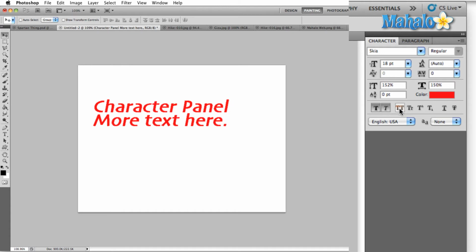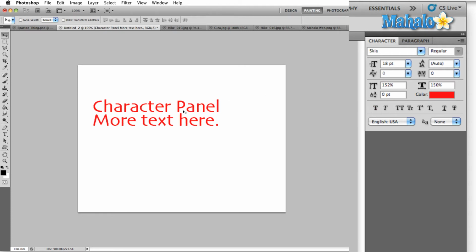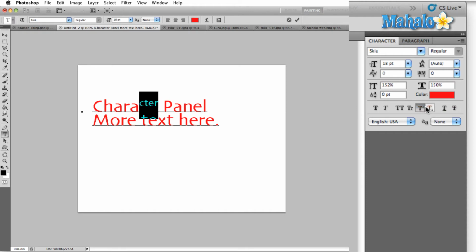If we shut that off, we can use small caps, where all the characters are capital letters, but anything that's a lowercase letter will still appear smaller than the capitalized letters. Right next to that option are the superscript and the subscript options. For that, I'm going to highlight another area. Here's the superscript. Or we can click on subscript, and that'll drop it below the baseline. Our final two options in this section of the menu are underline and strikethrough.